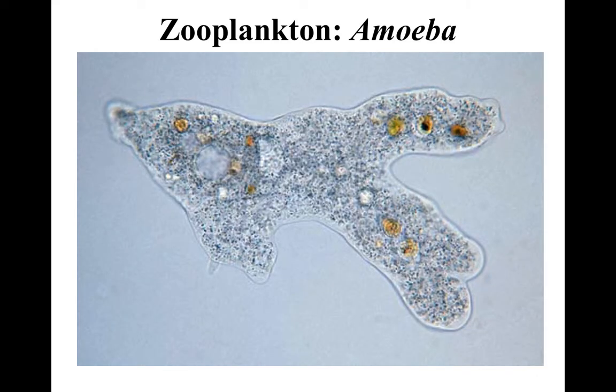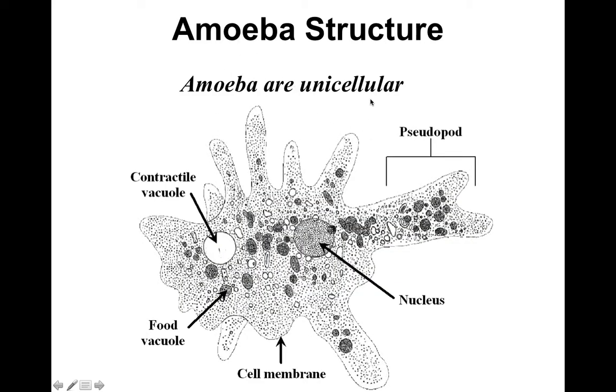If you guys could put a star beside an amoeba, please. This is another type of zooplankton. Amoebas are so wicked cool, and actually, they're going to be the hardest thing for you to find in a microscope. Under the picture, if you could put down that these guys are unicellular as well. So write down unicellular. If you take a look at this diagram, they're going to have contractile vacuoles, and all these other circles are going to be food vacuoles. Kids sometimes think that all of these are cells. They're not. This whole structure is a cell.